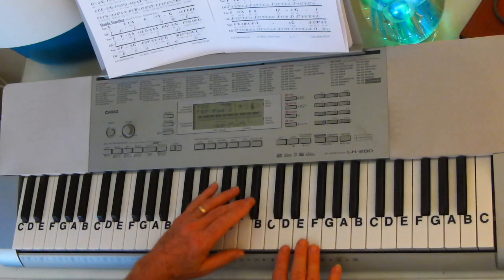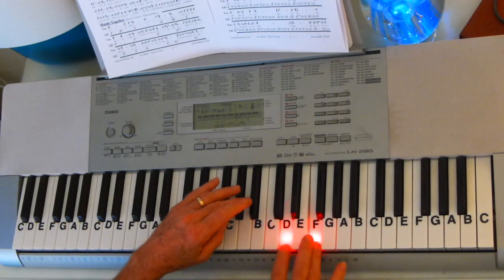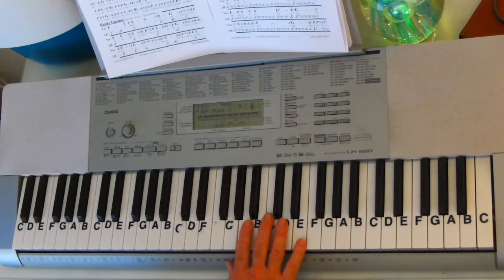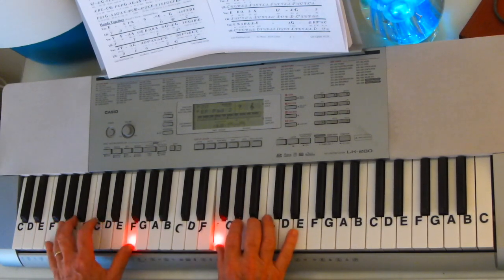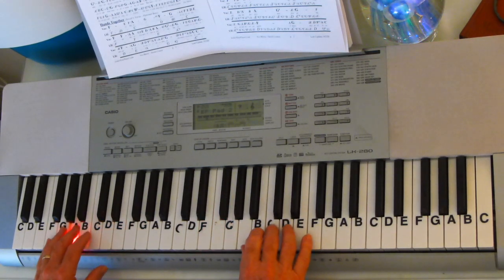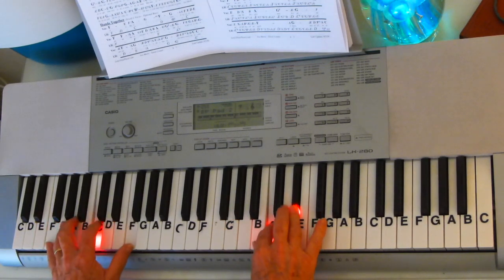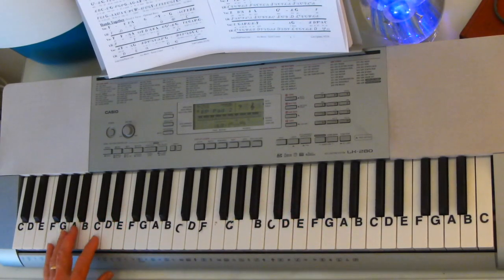Now, the only thing between B flat major, black, white, white, and B flat minor is the D flat changes, the D changes to a B flat. So I'll put it together now so you can see it. Now here we just have an F chord to an F7 to a B flat chord. Now there you change from F, A, C to F, B flat, D, F, D, B flat.